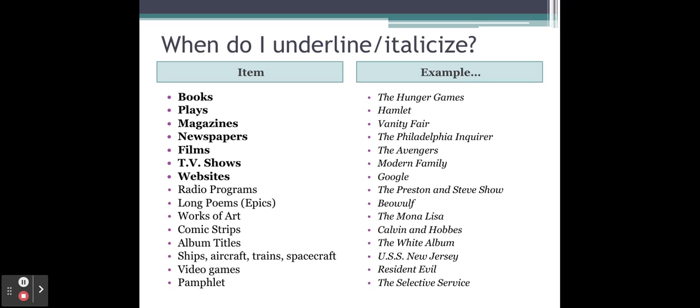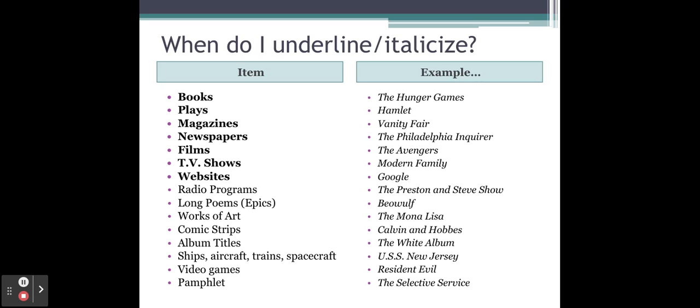The ones that are not in bold, yeah, is it nice to know that, like, if you were in history class and you were talking about a boat or an aircraft or a train or a spacecraft that has a specific name to it, like the example I give there is the USS New Jersey, or if you're talking about the Titanic, yeah, that would get italics as you're saying that. But in this class, you really don't need to know that. Like I said, this is just extra information, but the bolded ones are the ones you definitely want to remember.